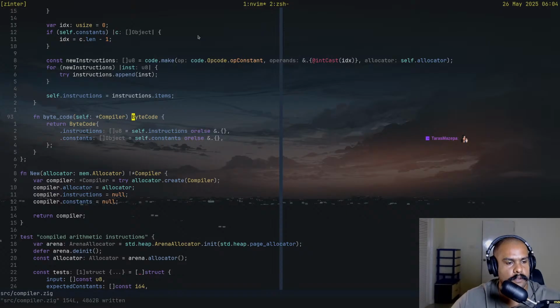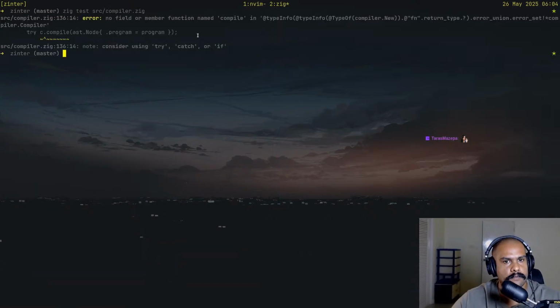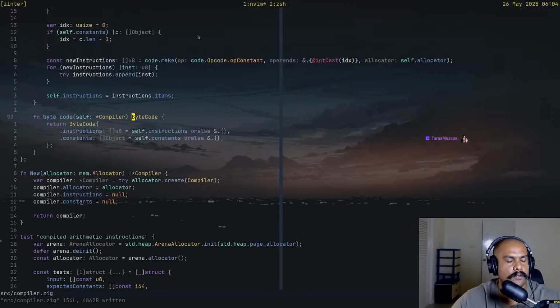This will no longer error. Type info compiler.new. Okay, something's wrong.